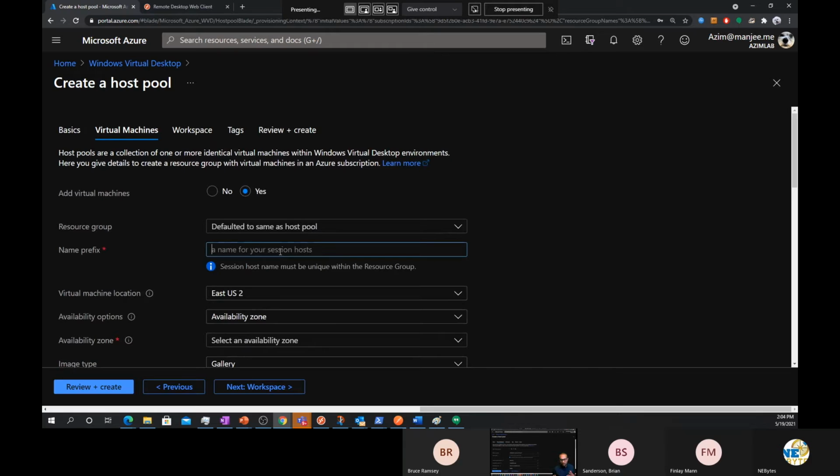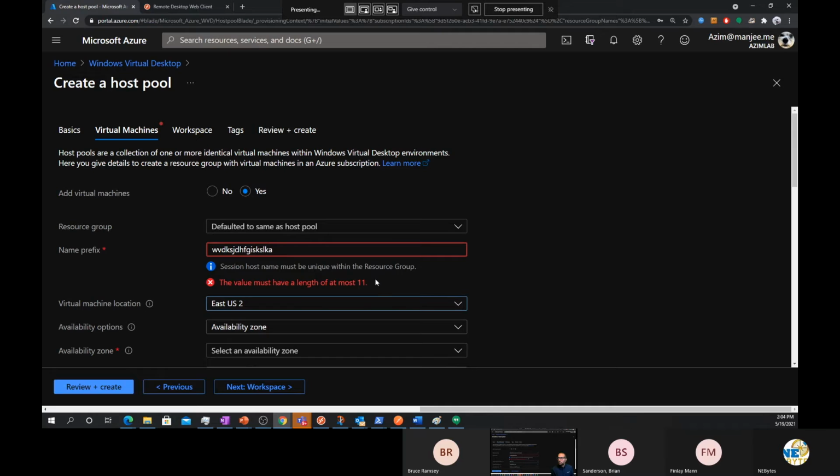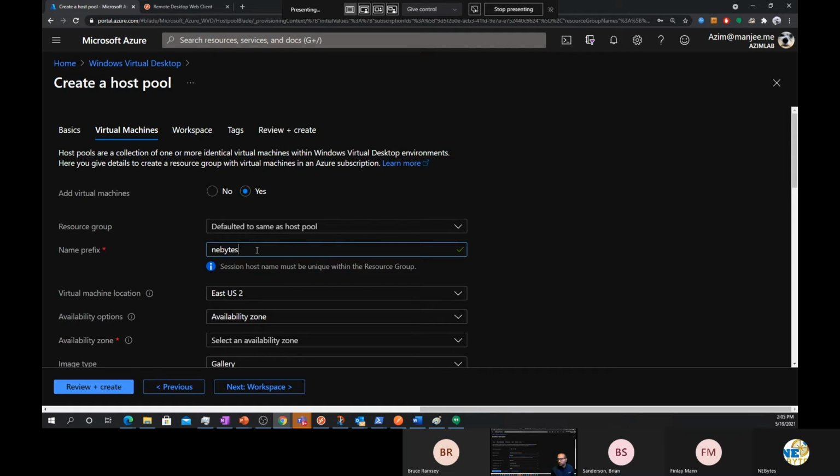And then you've got to give the name for these VMs. These VMs are joining your domain, so they're going to need a prefix for a name. And there are limits to this. So if I call them something super crazy, it's going to complain about the length, because what we're doing is we're actually appending -00, -01 as we add more machines to your host pool, and those machines join your domain. So typically you don't want conflicts in the name. You want to avoid too long of a name. It clearly won't let you, because that's going to be the machine's name in Active Directory. And so there are character limits on that. So we're going to call this the NE Bytes. And then it's going to add its own dash and everything like that.